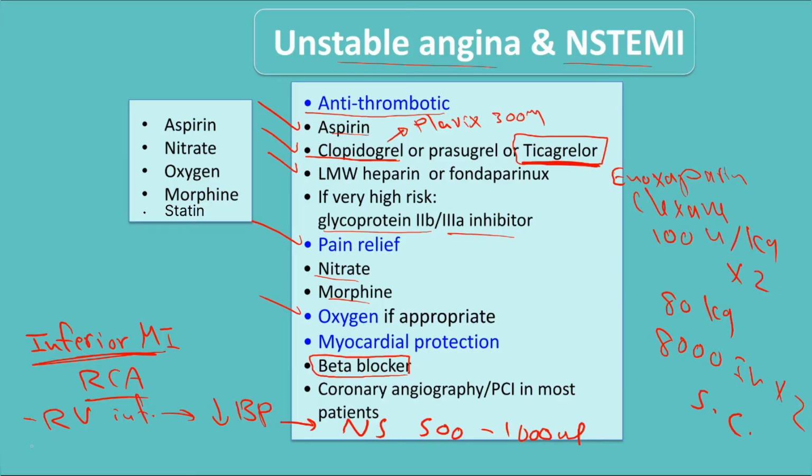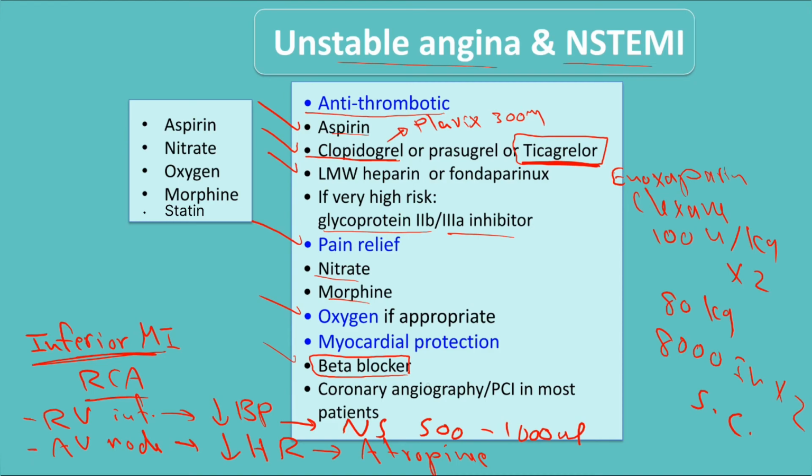Sometimes inferior myocardial infarction also involves the AV node. In these patients, there will be bradycardia. When there is bradycardia, AV node involvement, you might give atropine if the heart rate is less than 45 and associated with symptoms. And do not give beta blocker because beta blocker can lead to bradycardia. If this is not the case, I mean anterior STEMI or lateral STEMI, you can start beta blocker. Example, bisoprolol. The best one is metoprolol, 25 to 50 milligram.